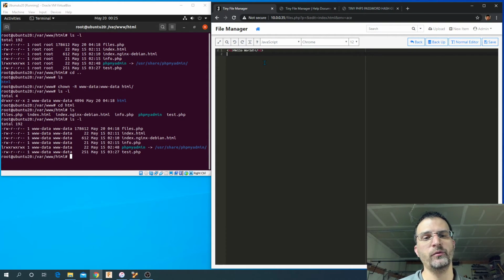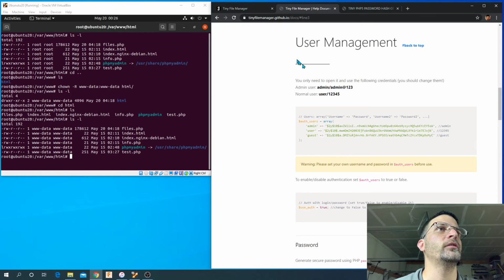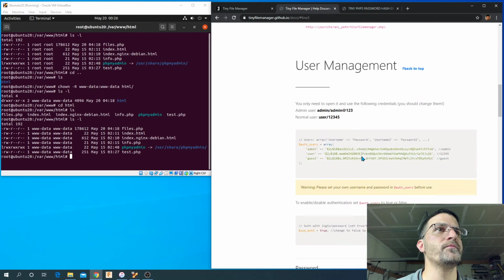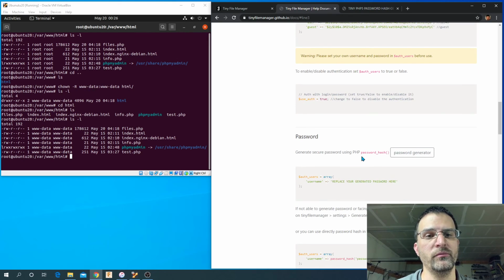So that's it, guys. We've got a Tiny File Manager that we can now use to write some code if we want, and manage files, upload images, whatever you want to do. Feel free to take a look at the docs for Tiny File Manager. It's actually a very short read. It's, like I said, very simple. Check out the code base. It's actually not all that hard to follow.